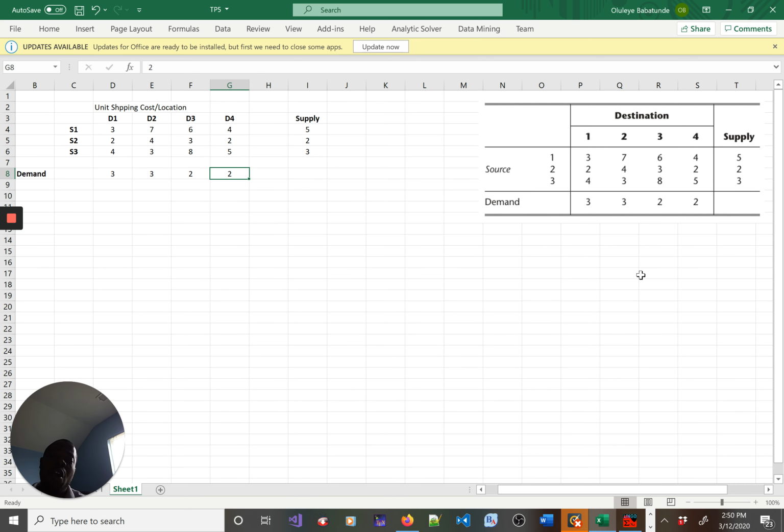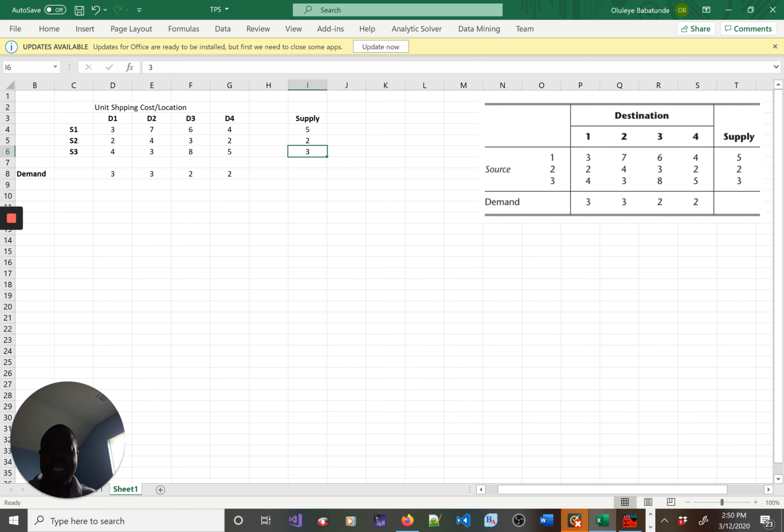If you come under supply and add up all the supply numbers, 5 plus 2 plus 3, that will give you 10 also. So the total supply equals the total demand. That is a balanced problem, so you can have a feasible solution.